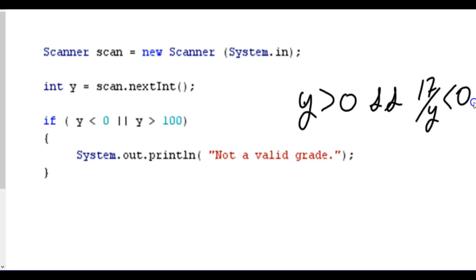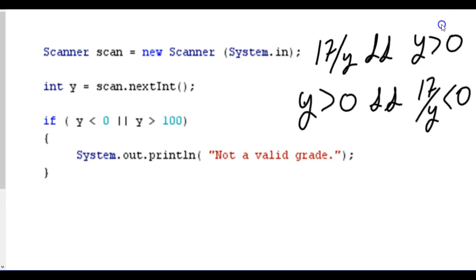And in this case, it has an extreme advantage in that you'll never end up dividing by 0. So this is a very good thing if you need to divide by a variable. This is a very important conditional for you. If you need to divide by a variable, it's important that you first check to see if it's greater than 0. Because if I wrote this conditional in reverse, if I wrote 17 divided by y, ampersand, ampersand, y greater than 0, in mathematics, these two would be identical. In mathematics, we're smart enough to know that both these conditions need to be true in order for this to be true.